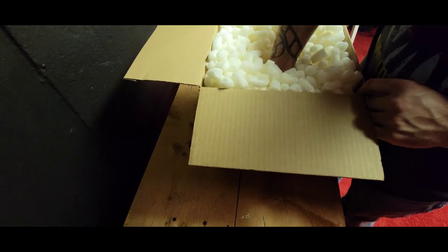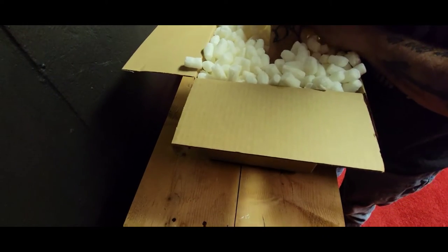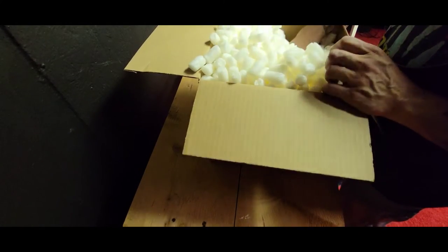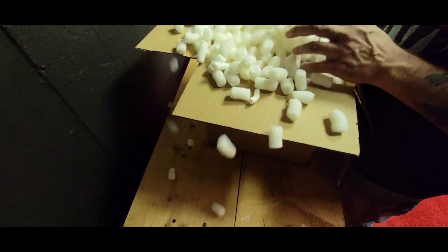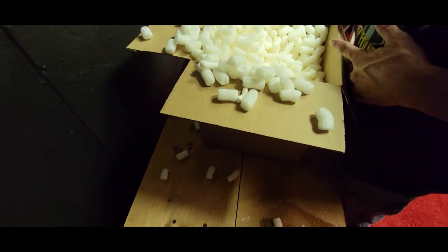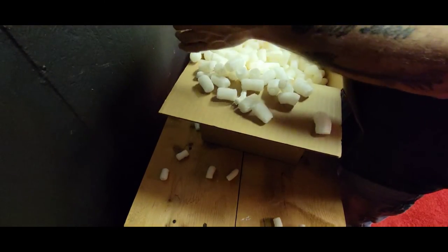Stupid freaking. They definitely packed them fully with packing peanuts. Oh boy, this is going to work out good. And they always pack it to where they fall out everywhere, like it's supposed to be fun or something.